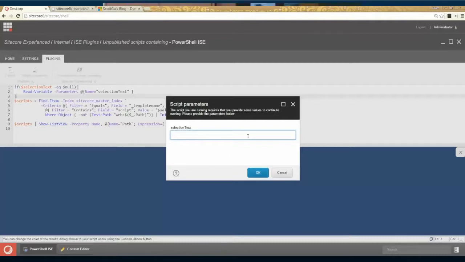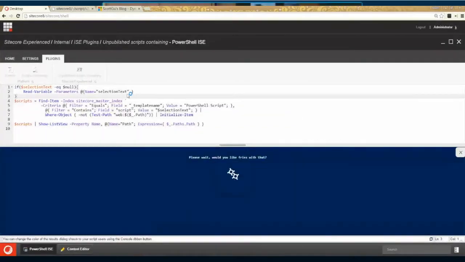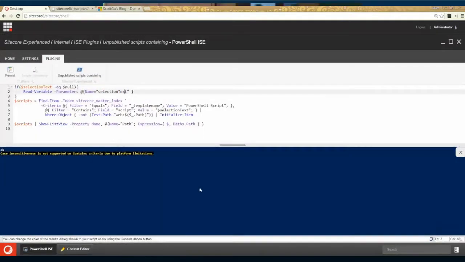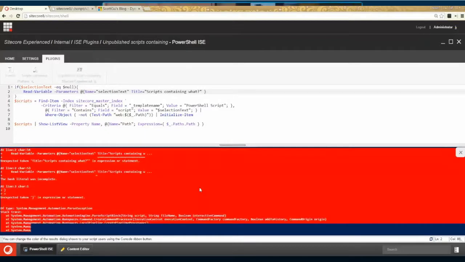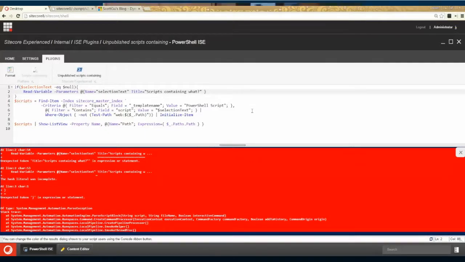And I assume over the dialog too, you have complete control of what you want your labeling to be, what you want the header and everything else to say, right? Oh yeah. Nice. So I'm just going to say that the title of it is going to be "Scripts containing what", and let's execute it now. What did I do? Oh, I didn't add the separator here.